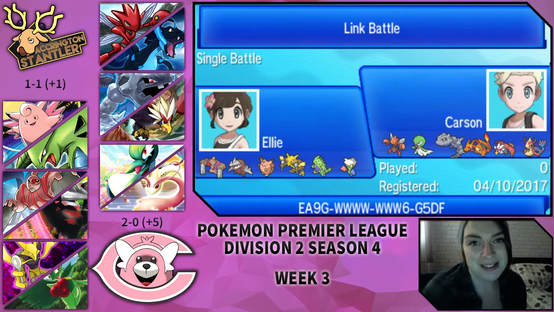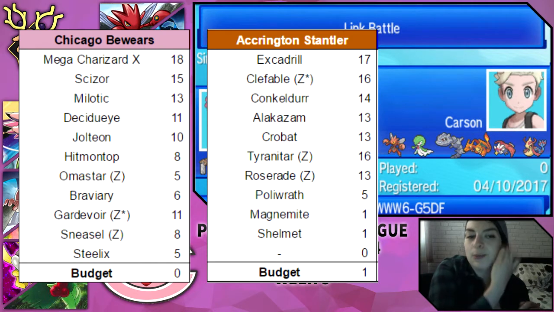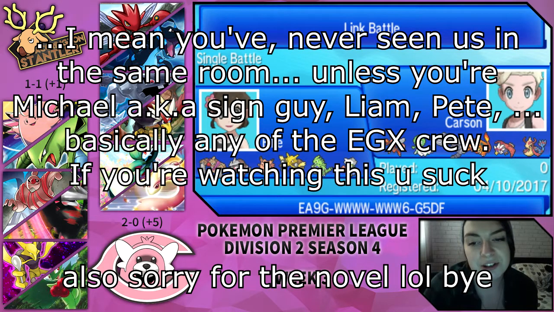I'm facing Carson this week, and he's got a disgustingly spooky team. I'll put up, as always, the teams now. And this week I've decided to bring Kinkelda, literally the same lineup as last week, which is hilarious. Kinkelda, Excadrill, Clefable, Alakazam, Tyranitar, and Roserade. These will be doing things and stuff. He brought the Scizor, the Gardevoir, Steelix, Mega Charizard, Braviary, and Milotic.